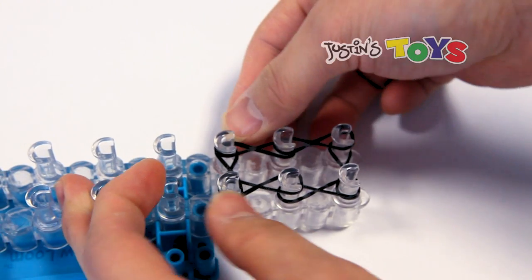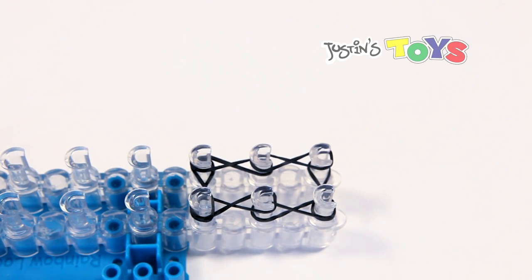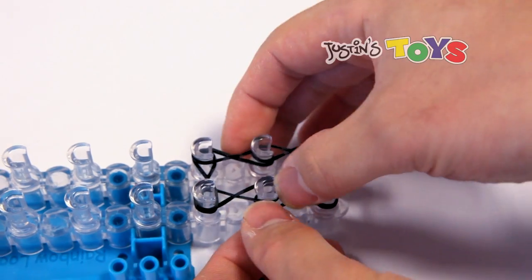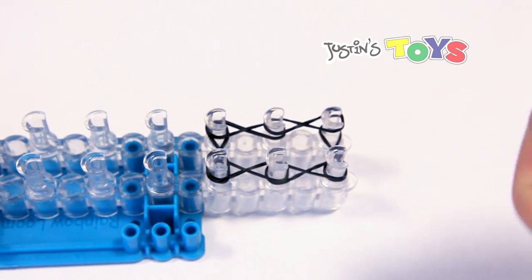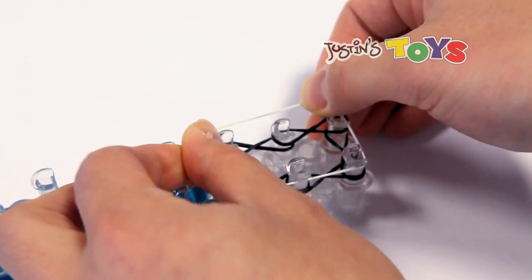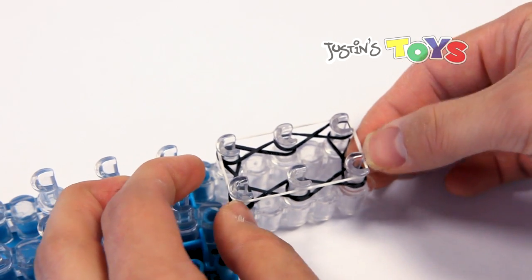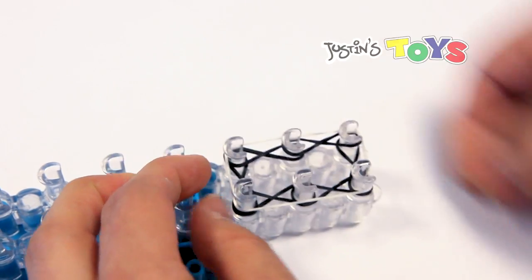So just like a regular Hexafish, now I'm going to grab my first two rubber bands. These are the ones that matter, so you can pick colors that you actually like. And then apply your first rubber band on top, completely around all six sides. Alright, so as you can see, I did all six.